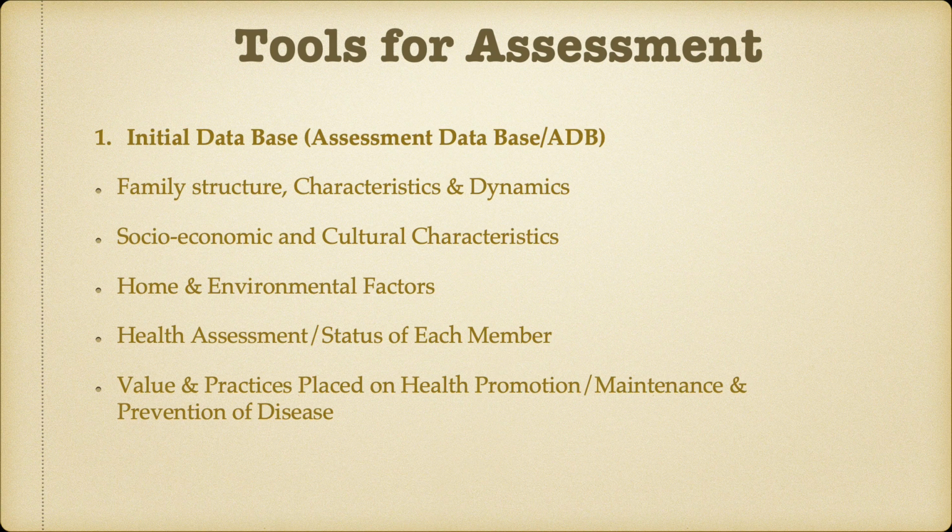in the assessment. Next, we have home and environmental factors. These are information on housing and sanitation facilities. The kind of neighborhood will be assessed, and the availability of social, health, communication, and transportation facilities in the community. We will also be including under that the treatment of garbage, preparation of food, availability of toilet, water, and food preparation, and even sources of diseases.